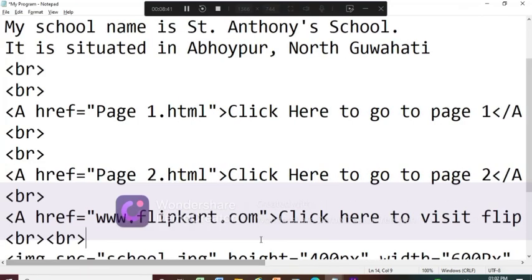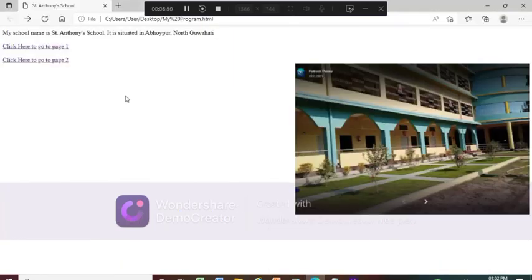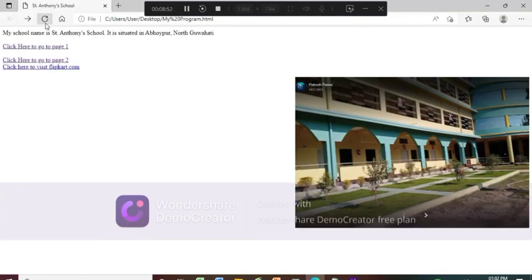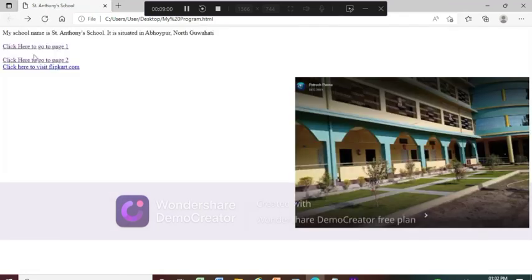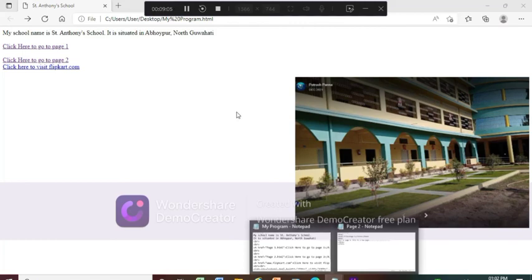That means when you click, you'll go to flipkart.com. This is called external linking. Internal linking and external linking, two linkings we have. We need a net connection. When you click on that, it will go to flipkart.com. So this is what linking is all about.